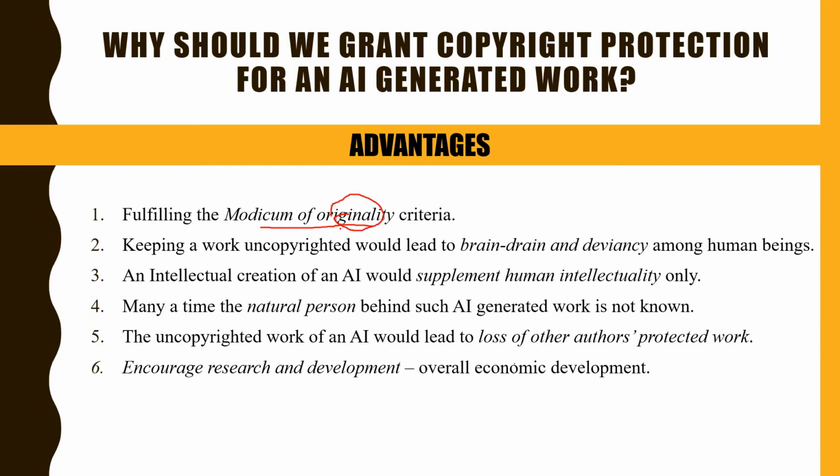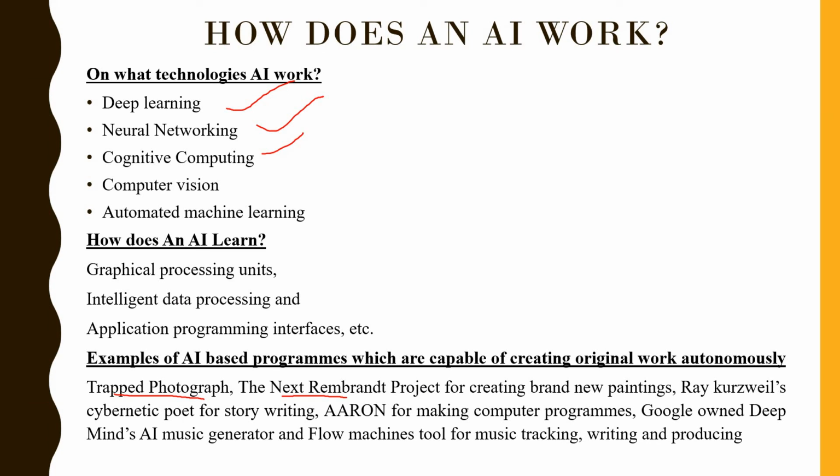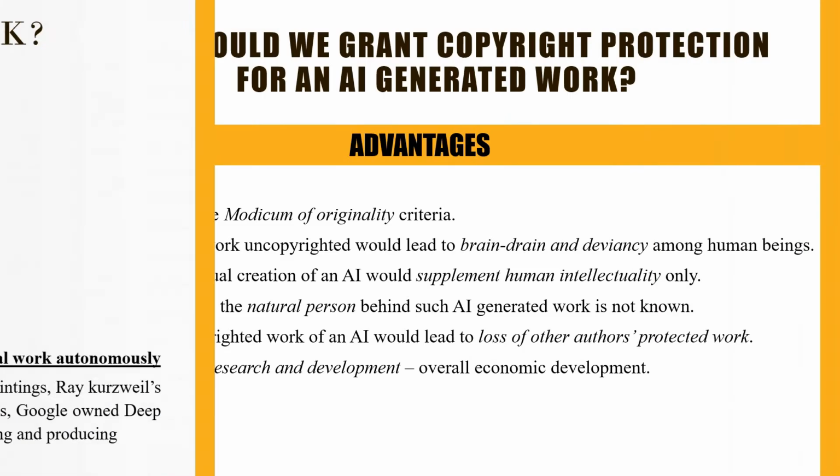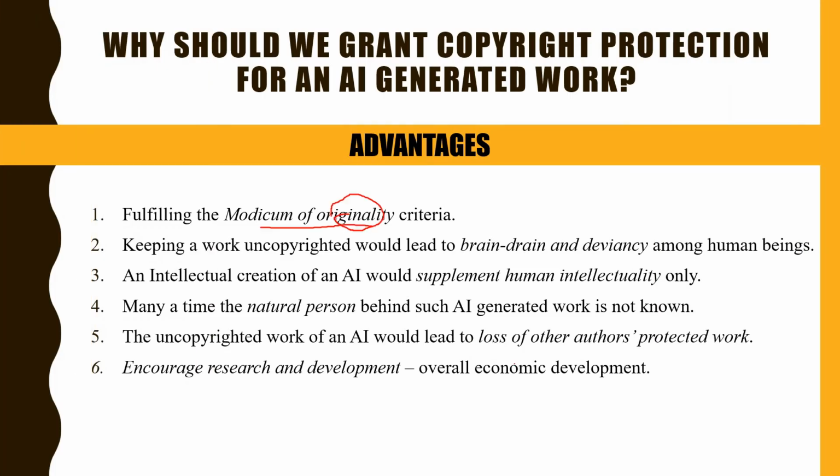So if you see, there was this trap photograph, right? The images created by that AI are original in nature. It is first of its kind. No one ever clicked that picture, right? No one created that song. No one created that painting. No one did that. It means it is all exclusive of its kind, right?